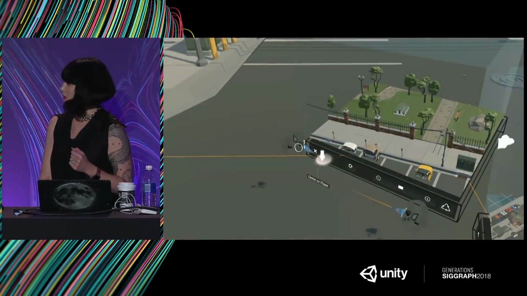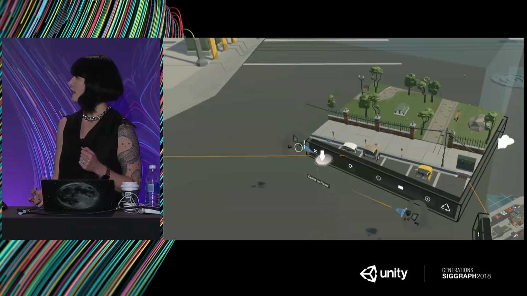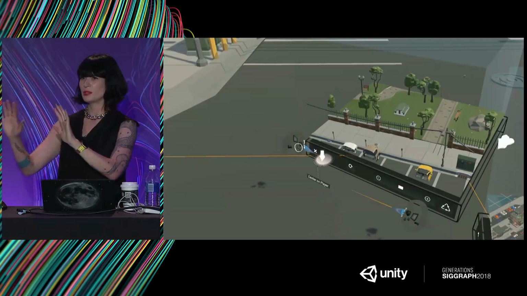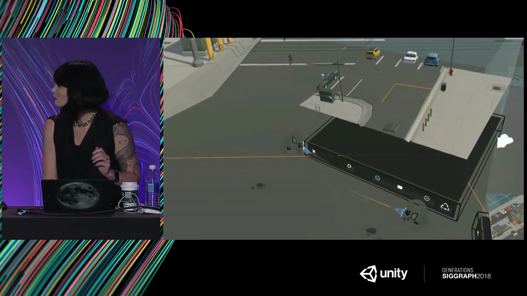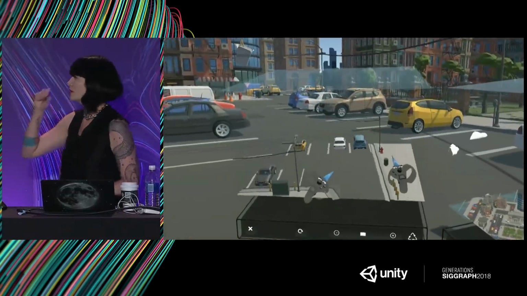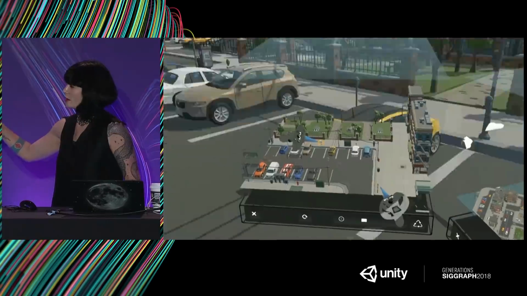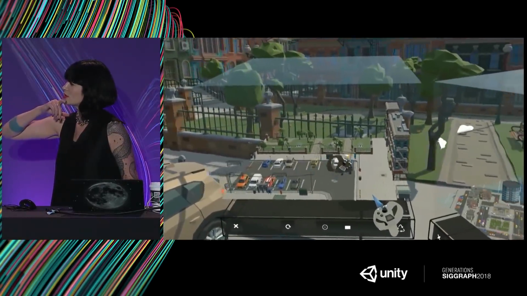We also had to come up with an entirely new type of window. This one doesn't exist in regular Unity per se. It's called the mini world. I guess it's kind of the equivalent of if you had two scene views open side by side at different scales. The mini world allows you to be in the same world at the same time, interacting with things the same way. I think it might just be direct selection, no gizmo.